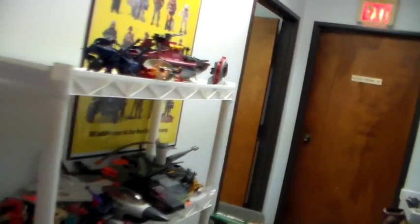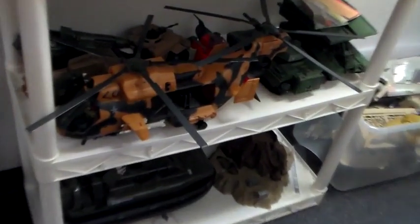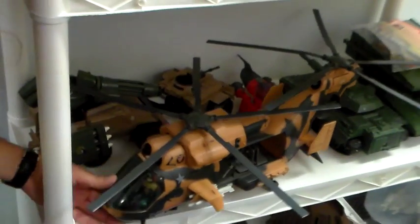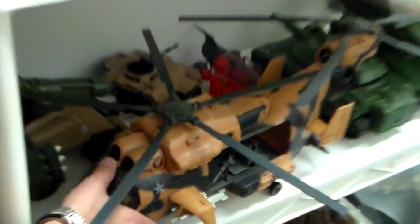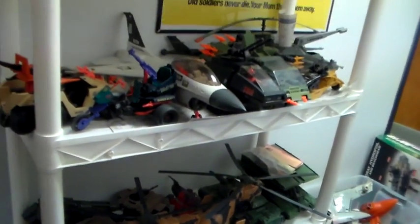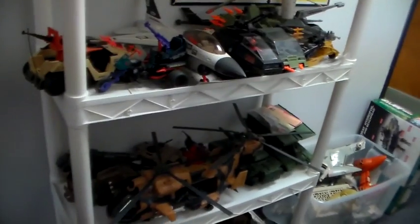And here's a few other vehicles that we've been putting together. Let's take a look at that tomahawk. What's really awesome about this tomahawk is that the glass actually works. It's really hard to find a tomahawk — it's not foggy. It's actually functional. Even in my personal collection, my glass is broken on mine.